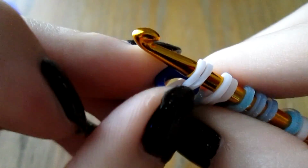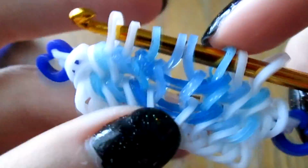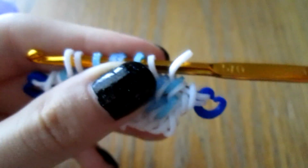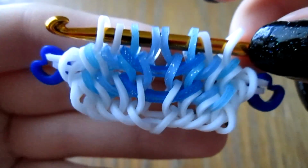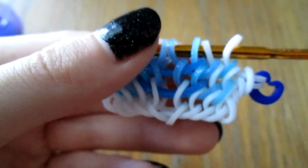And then clip these first 2 bands. And then you just repeat this process from here on out. If you're going to add C-clips, just wait until I come back after I finish this, because all you have to do to add C-clips is just finish your bracelet, then you add them. But anyways, I'm just going to complete this bracelet, make it long enough to fit around my wrist, but I'll come back to show you how to finish it.